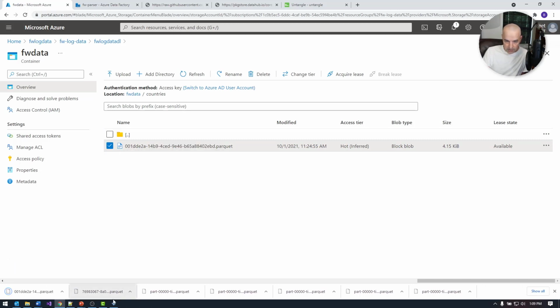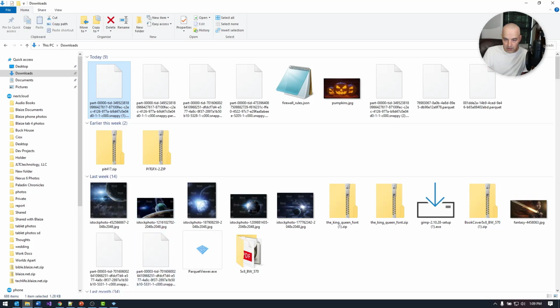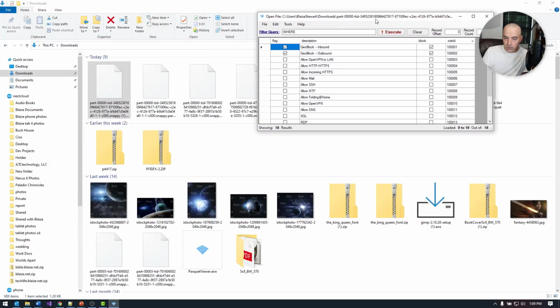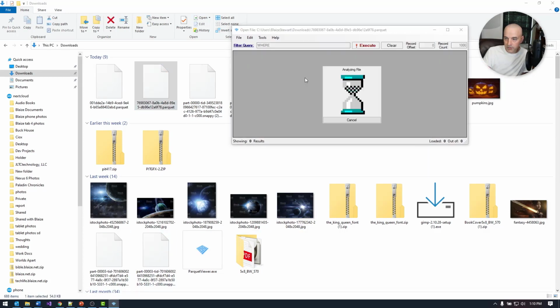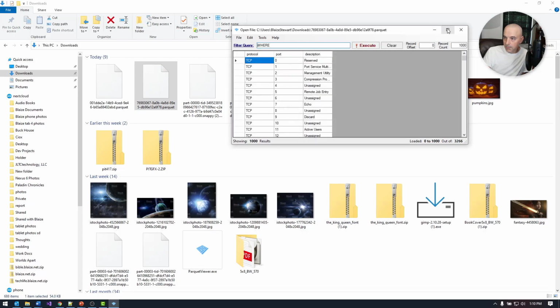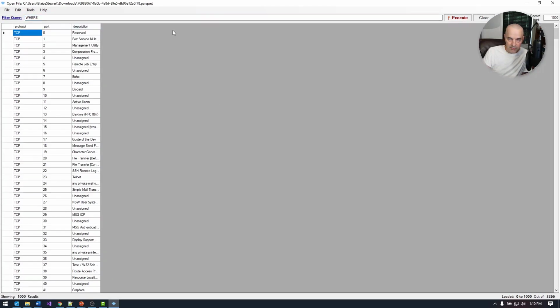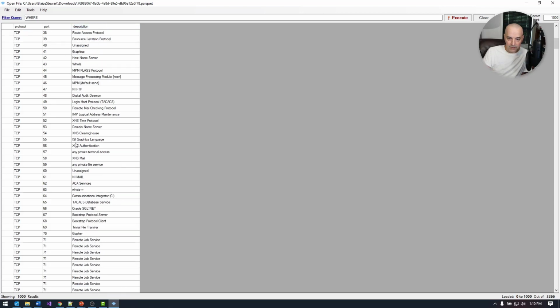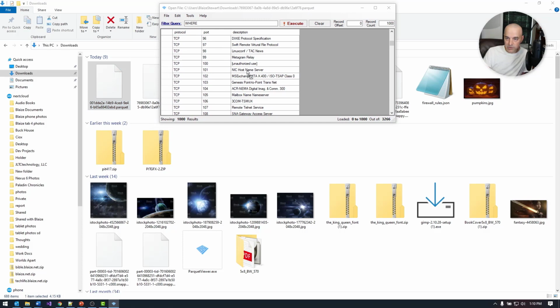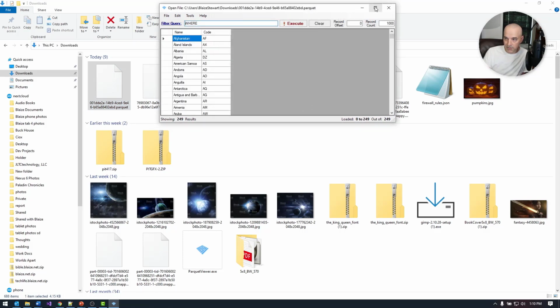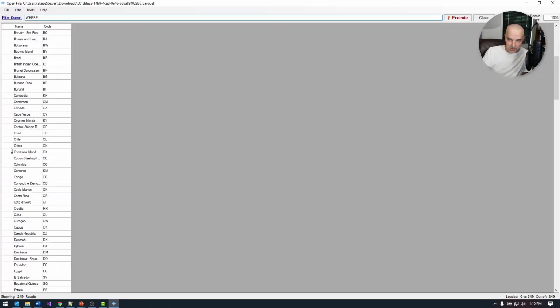And let's open up these inside of my Parquet viewer here. So the Parquet viewer is right here. Let's look at this one right here. Okay, there's my Parquet tables, and let's pull in this table right here. And this is my ports table, and it's basically the same as a CSV. It's just a Parquet table now, and so there's no data transforms on that. And then let's bring in my country table, which is going to be basically the same thing as the CSV, in this case, just the country name and the code associated with it. So those are my dimension tables there.